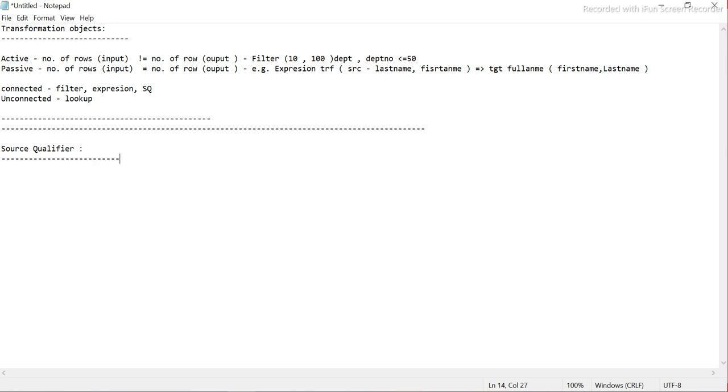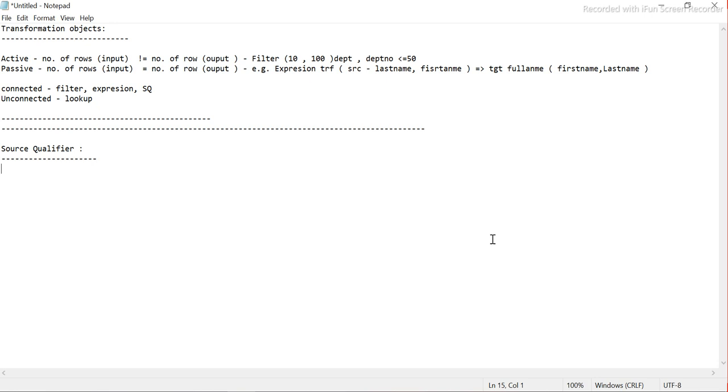Why? Because the source qualifier provides the metadata of your source systems, and it converts the data types from the different source systems into native Informatica types. We will try to understand everything about it, but don't worry about it right now.